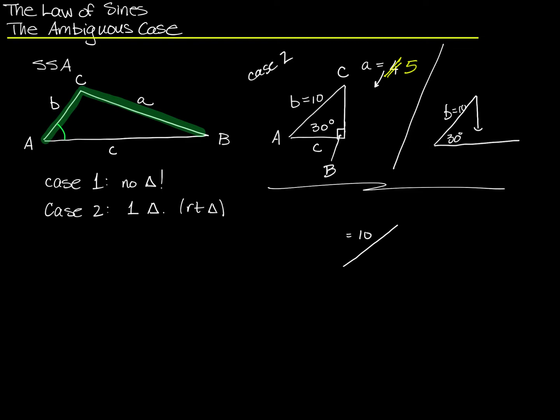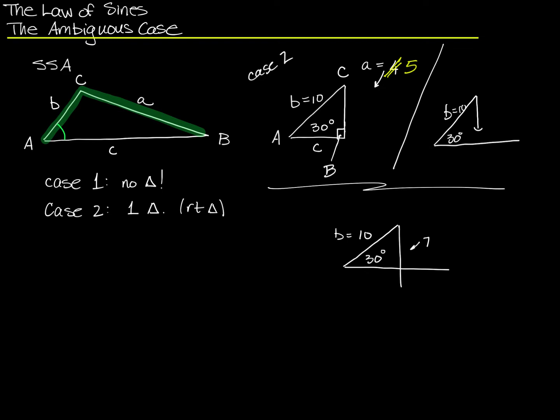Here's my side B, which I'm going to make 10. And I'll make this my 30-degree angle. And then if my third side is too long, I'm going to have to think differently. I've been told that the length of this side B is 10, and I will be told that the length of this side over here maybe is 7, for example. But I can't leave it hanging off the end there because now it's forming a triangle.